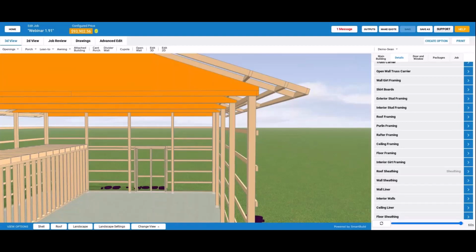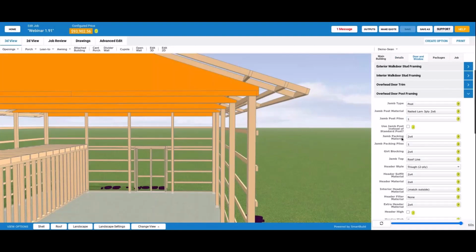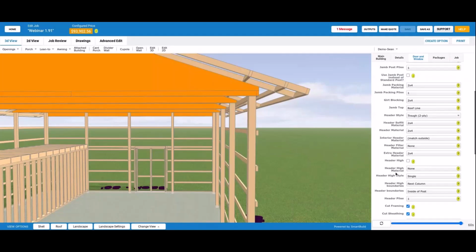He also said they like to run different materials from the inside to the outside carrier. I believe that's on the list too, a different material for the inside and outside truss carrier. We have a similar option for door headers, I believe, where you can have different material on the inside and the outside, the in-out girt. Currently not for truss carriers, so they want a similar option for the truss carrier.